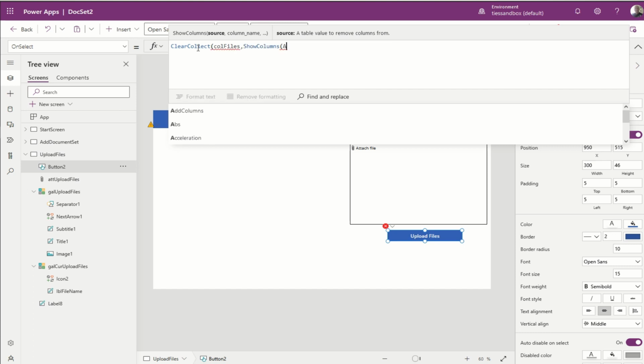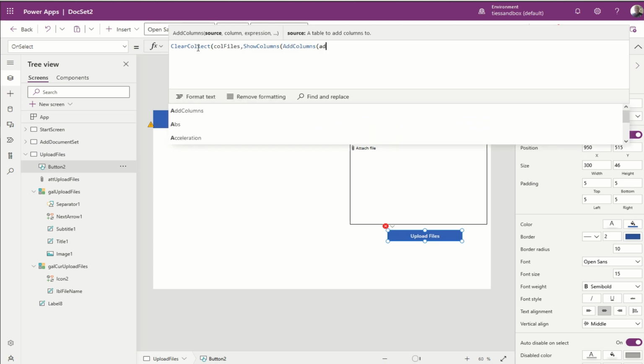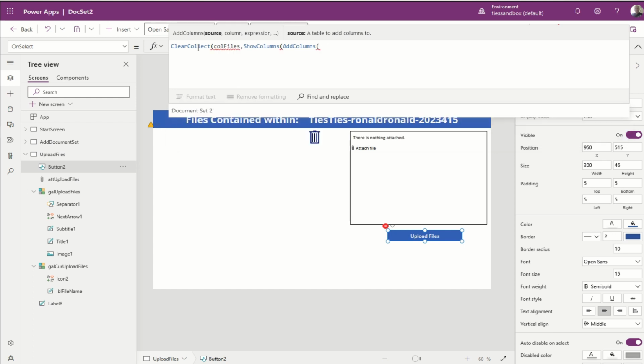So we're going to go show columns, add columns. Remember, I'm going to write out this whole thing and then I'll explain how it works. So add columns, add files. So the gallery we're pulling from to create the collection is what we're going to put here.